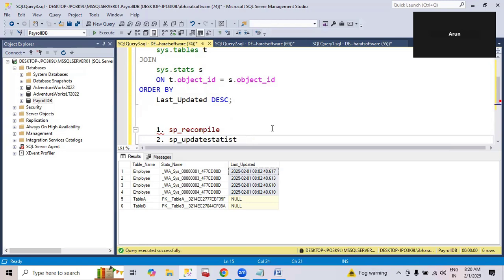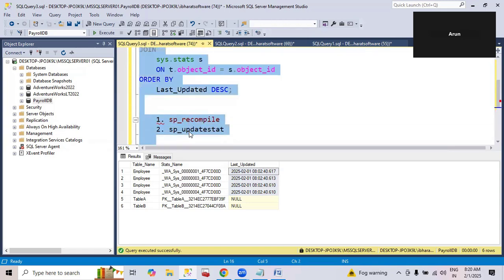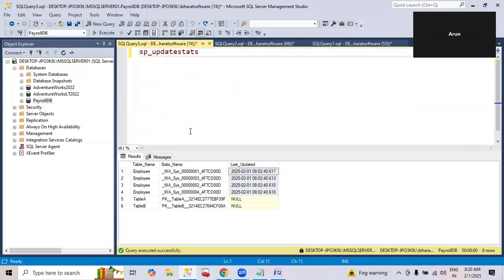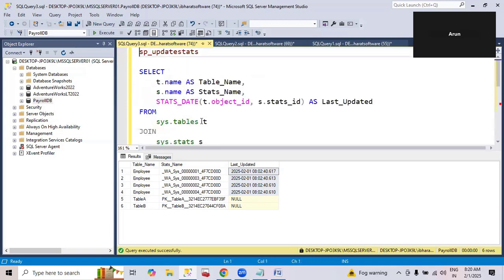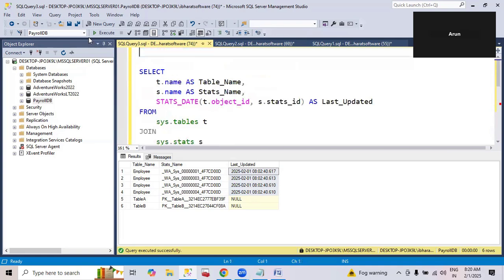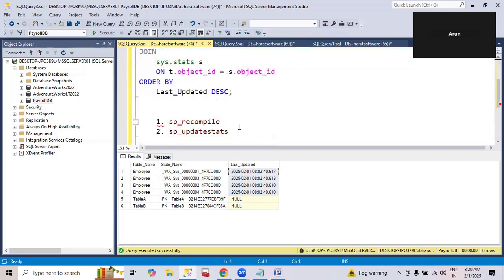But one thing I want to say, stats. Basically, we have to go with stats only. So this part we have to do, and you will get good performance.